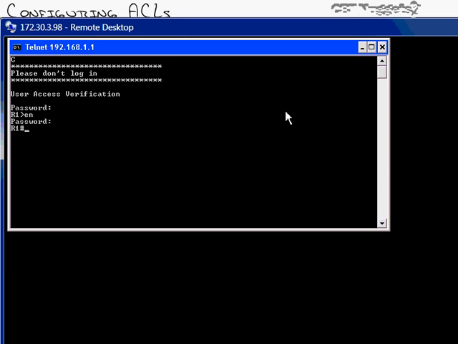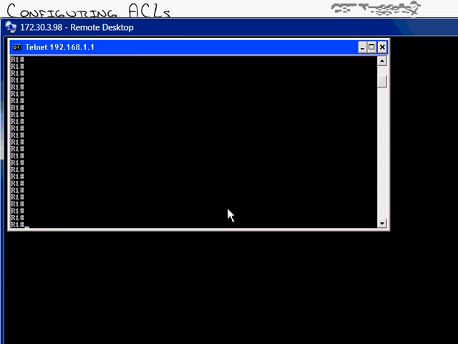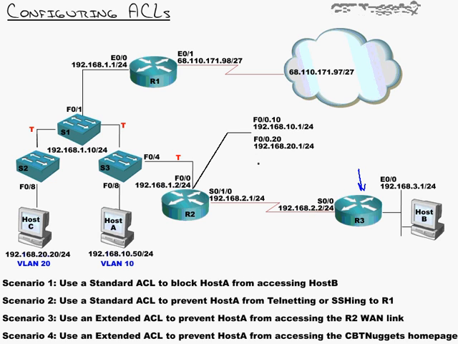And while we're telnetted in on host B, let's try this. I'm going to do a show access-list because we should see, oh, don't look at that. You did not see that. That's for the next video. Show access-list 70. Look at this. Access list 70 is our telnet access. Still got the 6 denies for the 10.50, but look, now the permit is getting matches as well, showing that host B over here is being permitted to enter that. Good. So we now have completed scenario 1 and scenario 2, prevented that, and blocked telnet access for host A.